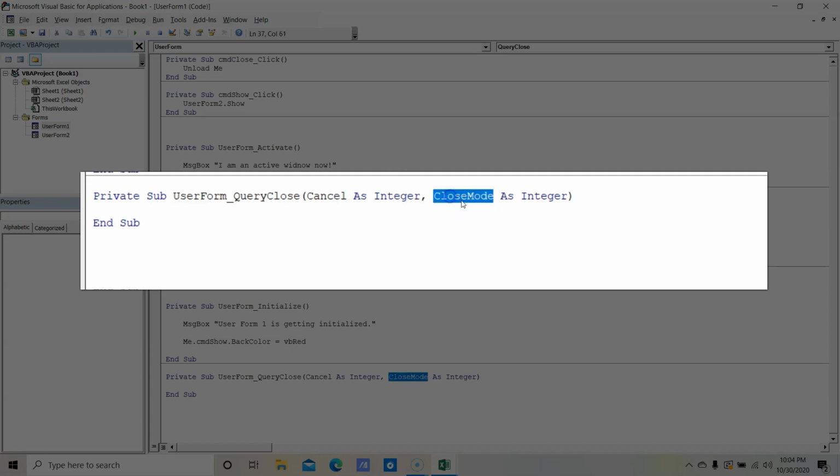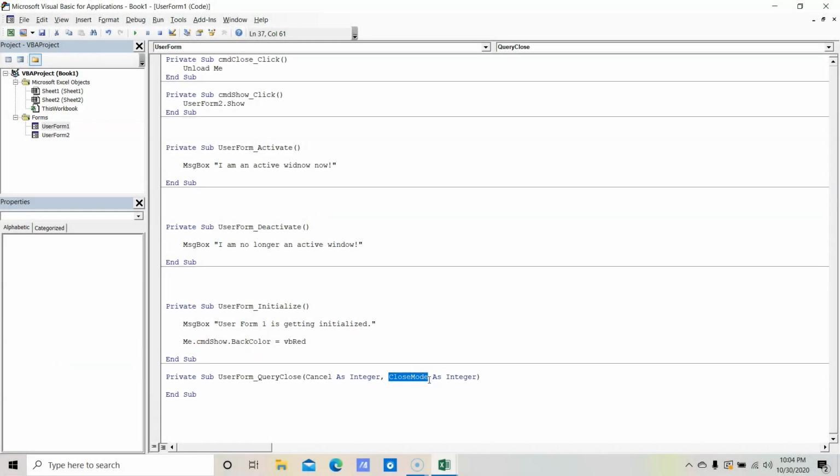And with the help of CloseMode, we can identify how the user is closing, like whether the user is clicking on the X button available on the top right corner of the form, or using Unload Me code with the help of Visual Basic code, or whether the user is closing the application, or maybe utilizing Task Manager to close the window.